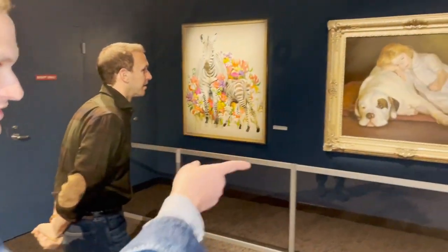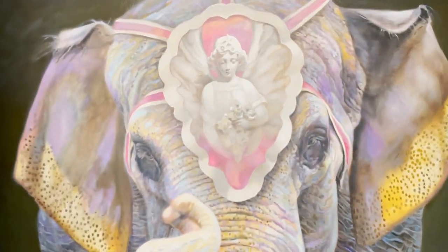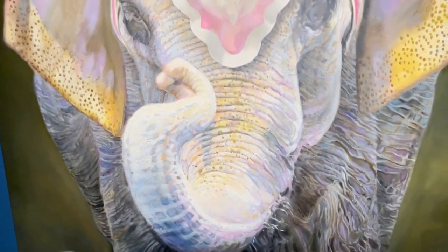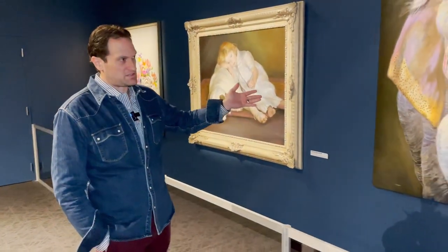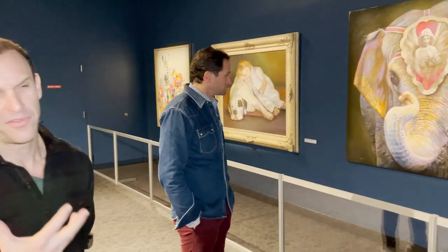I think what she did here was very creative. This is called The Messenger — it's an Indian elephant. When she was painting this, she felt the painting needed something. She had this little angel pendant, very small, maybe one inch by half an inch, and she said this would look great on the elephant's forehead, and blew it up and painted this. One of my favorites, done in the last five to ten years. It's about female empowerment and matriarchal power. In elephant societies they have matriarchs, and Mother was fascinated with elephants and the symbolism when it came to femininity.